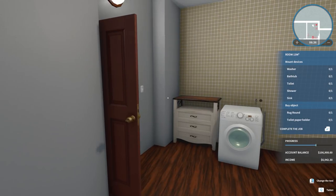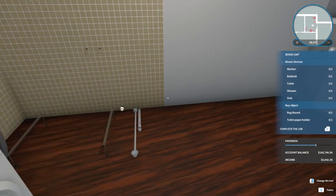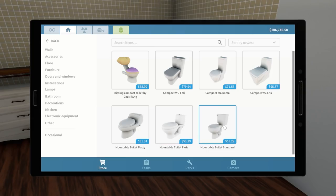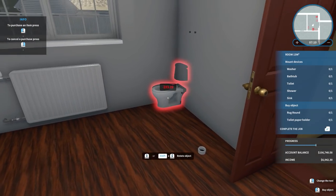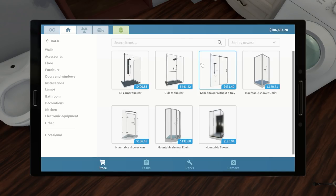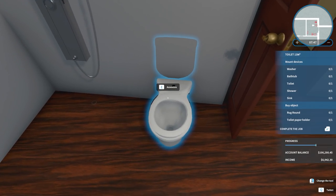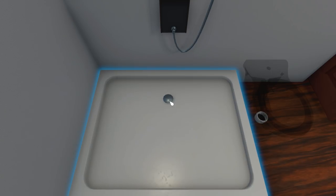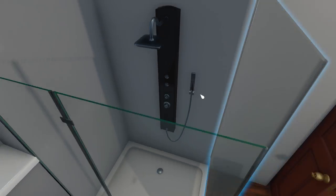We're going to go down the line. I don't know if I like this placement — we already set it down and there aren't many places to actually put stuff. Let's just go with the regular toilet, white theme — probably the easiest. Let's try not to put the shit right next to the door, at least give it a little breathing room. They want a shower and a tub — what fancy-ass people. That's not going to work, we've got to move this over. This isn't going to work — the toilet is inside the shower.